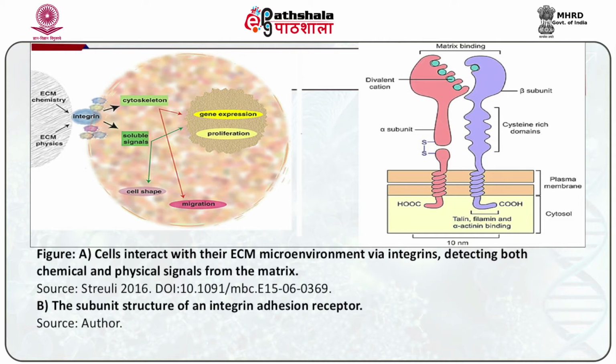The alpha subunit is produced as a single 140 kilodalton polypeptide chain and cleaved into a small transmembrane domain and a larger extracellular domain containing divalent cation binding sites. The two domains are linked by a disulfide bond. A single divalent cation binding site is present in the extracellular part of the beta subunit.